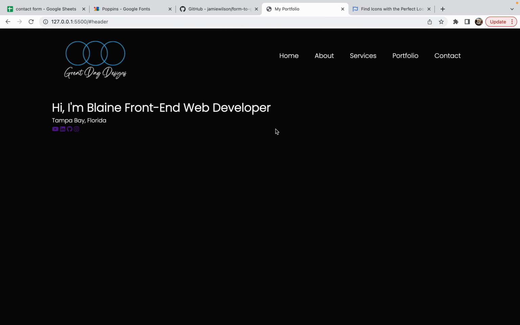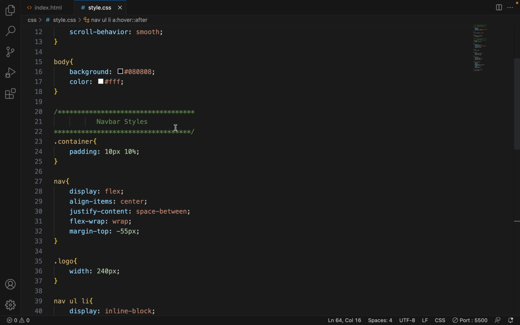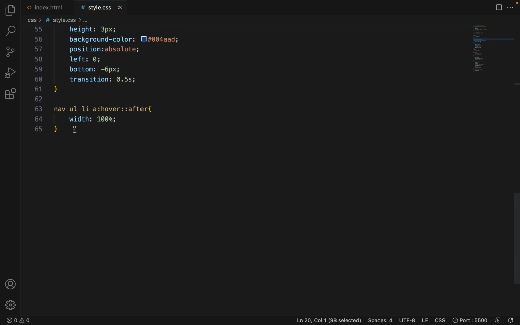Okay, so let's go back to our CSS, our styles. So we did all of our styles for our nav bar. We can copy this, and now let's go just the header.